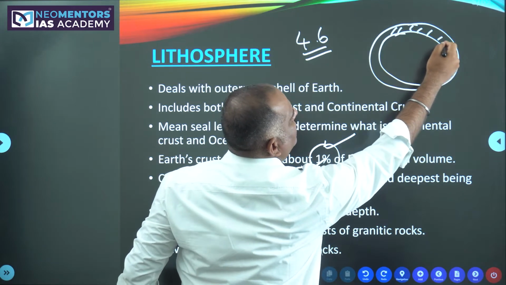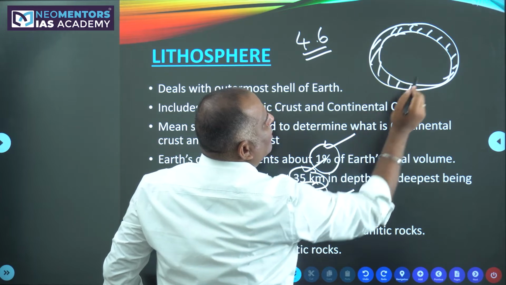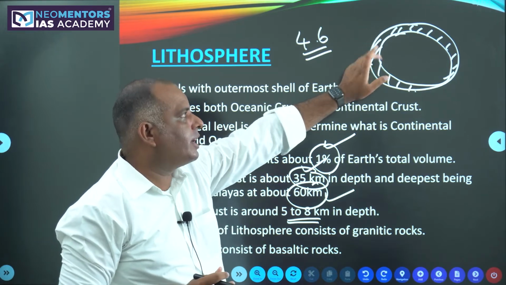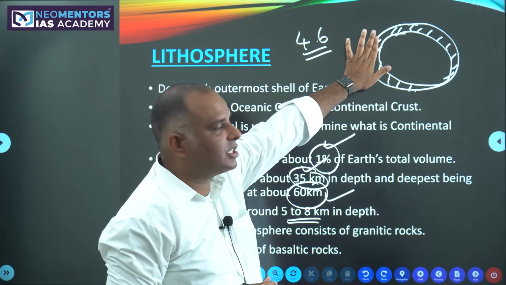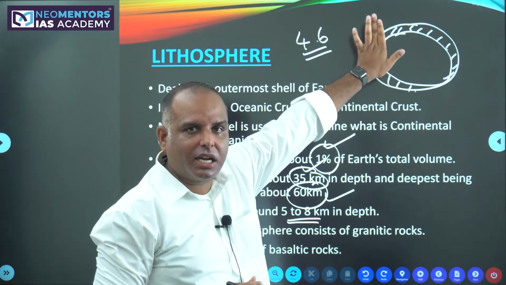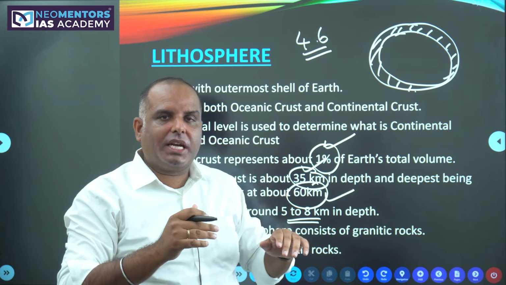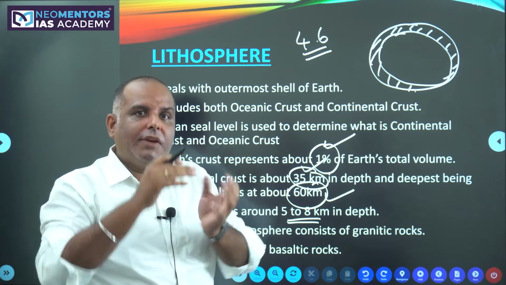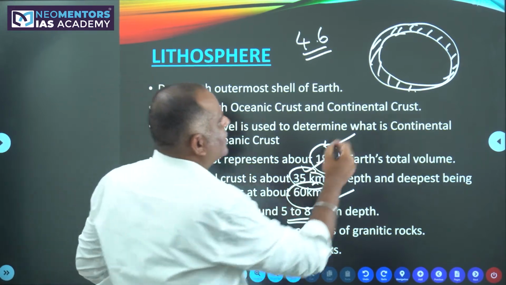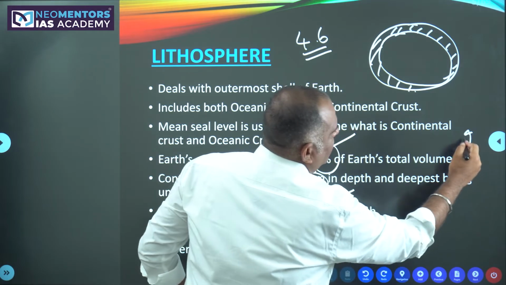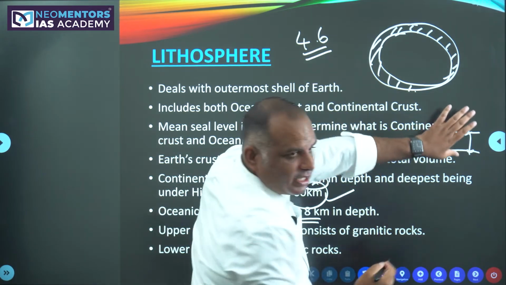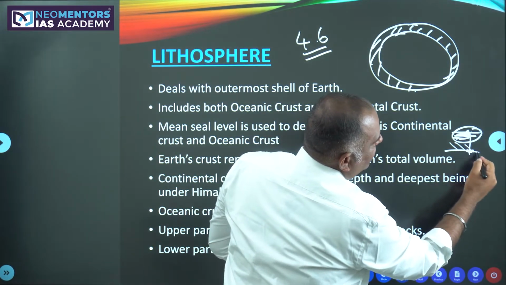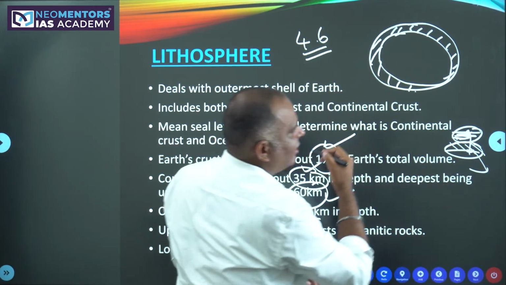So when I say this is the, of course this is not to scale, but again let's assume that this is the 1% volume that I am talking about, which is lithosphere. Even in these layers, which include continental crust and oceanic crust, there should be some sorting of material, right? So lighter material should come up, heavier material should come down, right? So if the sorting happened, if I am illustrating this in this diagram, the upper content should be of lighter material, the lower material should be of denser material, right?